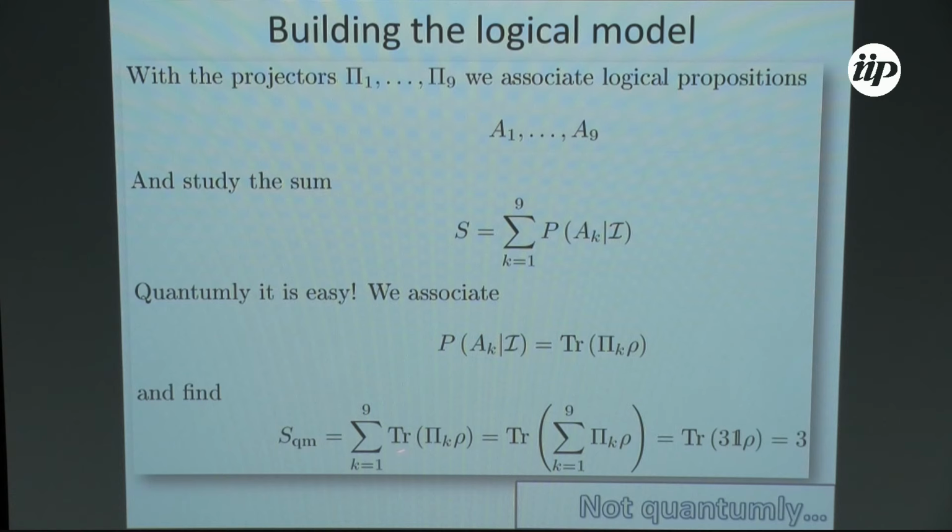In quantum mechanics, it's easily done, because what can the probability be? Everyone will say, for sure it's the projector associated with some mixed state, the trace, and we have it. If we proceed like that, then the value is always equal to 3, independently of the state. That was the result from the paper we are using. Okay, so 3 is the quantum value.